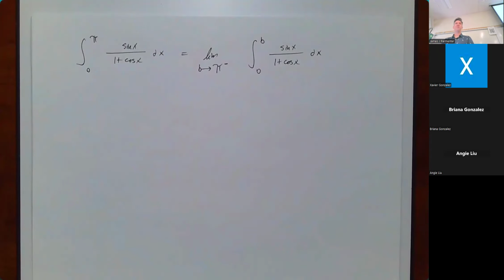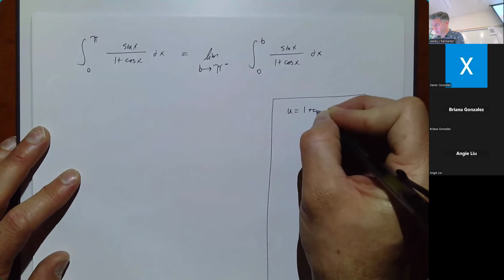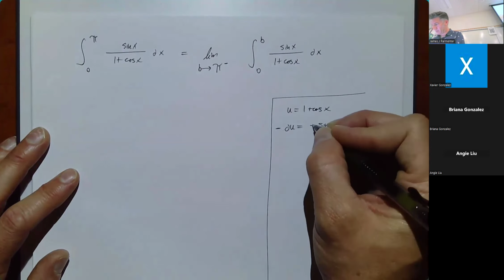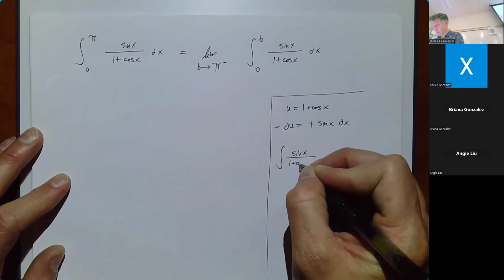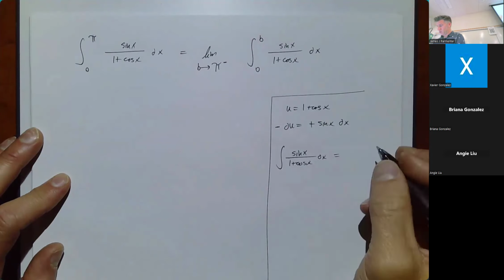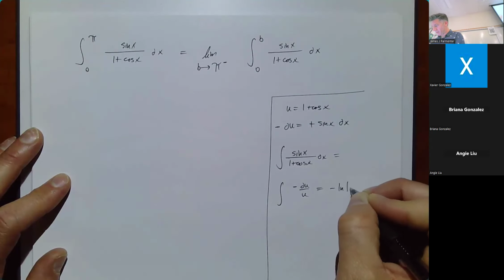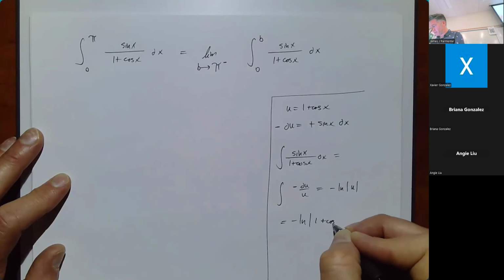And then I guess we have to do a u substitution. Do we have to do a u substitution? Yeah, that's the best way to do it. There are other ways you can do it, but u sub is the best here. So on the side, we're doing u equal to 1 plus cosine x. My du is negative sine x dx, so a negative du is a positive sine x dx. So my indefinite integral of sine x over 1 plus cosine x is equal to the integral of negative du over u, which is going to be the negative natural log of the absolute value of u, which is negative natural log of the absolute value of 1 plus cosine x.